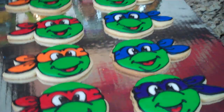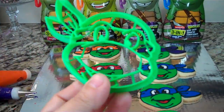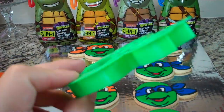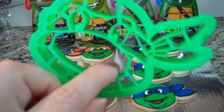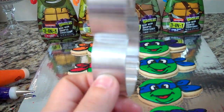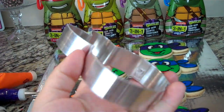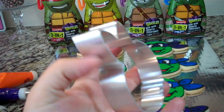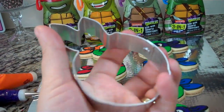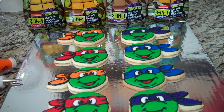Definitely go to Etsy if you want to get this cookie cutter, because I don't think anyone else carries this. And again, go online to see if you can find where you can get this. I'm sure I got it where they just sell nothing but cookie cutters, because it's a really nice, sturdy, well-made cookie cutter.